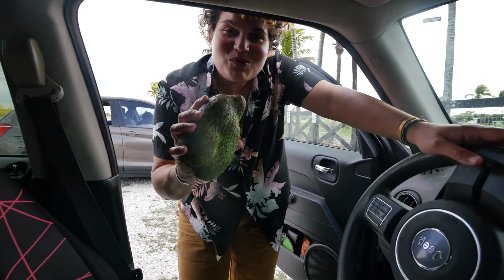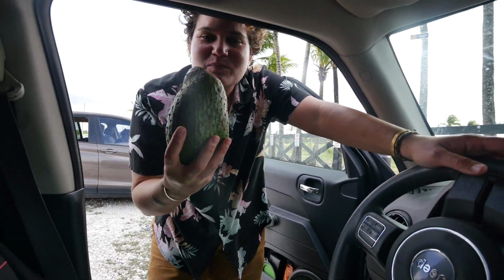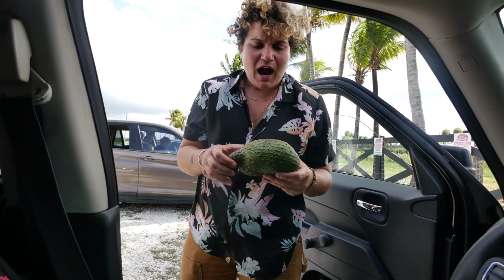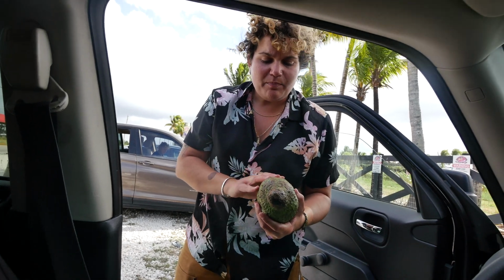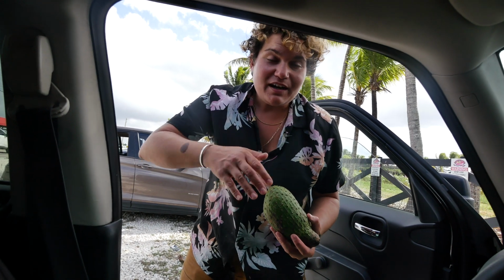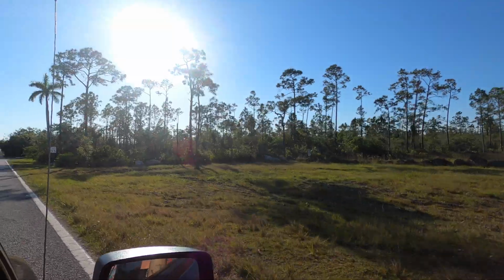I got the guanabana. I got another guanabana. They are so delicious. I woke up thinking about them and wish I had it for breakfast. I asked a woman, and thank goodness I asked her because I would have cut into this right away. It feels soft to me, but she said she would wait a couple more, maybe 3 days for this to ripen. And the one that we bought that was already cut in half that was ripened in the refrigerator, that thing was mushy.